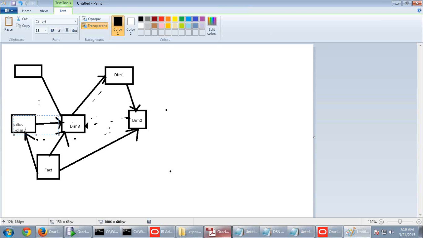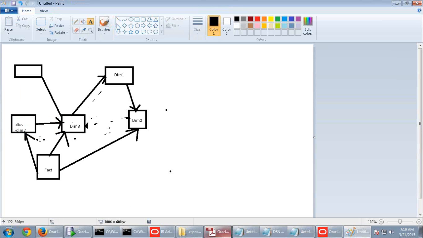As you saw in SQL queries, you give aliases for tables when the same table is being referred to multiple times. So the same concept you do in OBIEE also. To avoid circular joins, what do you do? So this is not a circular join. See, in the same direction you cannot make any loop. This goes like this, this goes like this, but this is again not coming like this. The arrow mark is pointing from your fact to dimension. So this is not a circular join. You cannot make a loop either clockwise or anti-clockwise. All the arrows are not pointing in one direction.